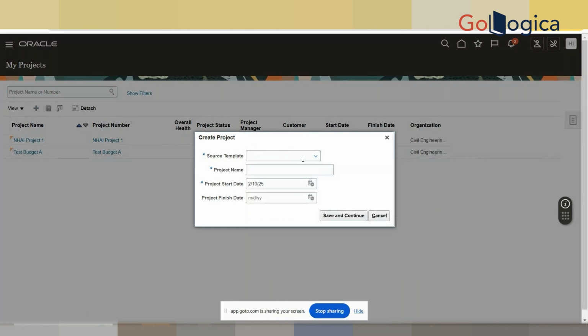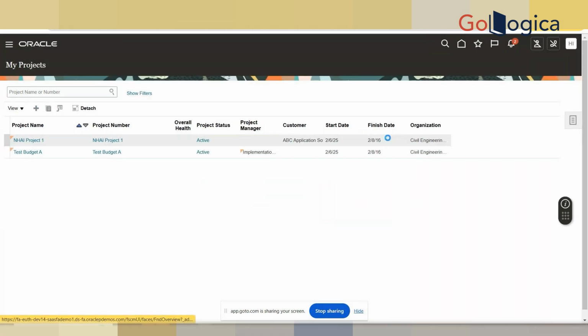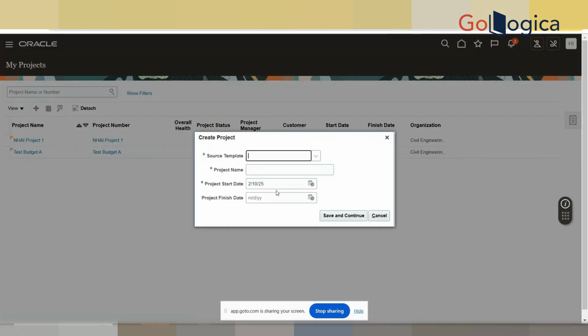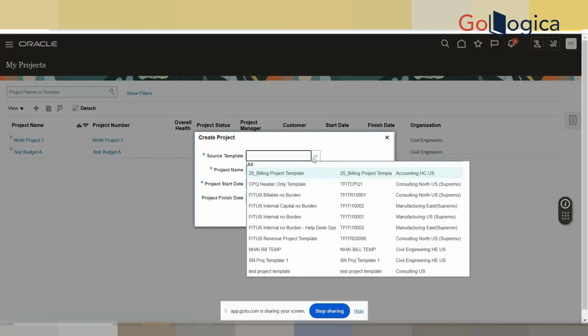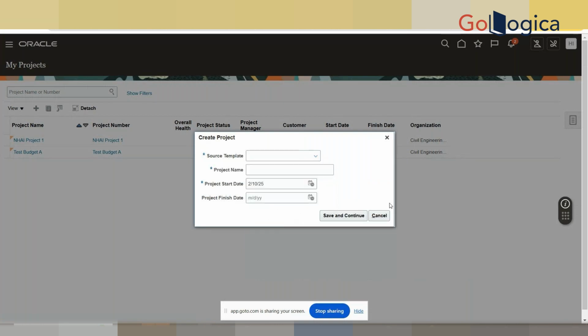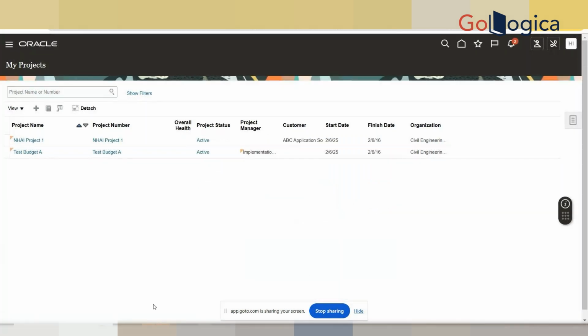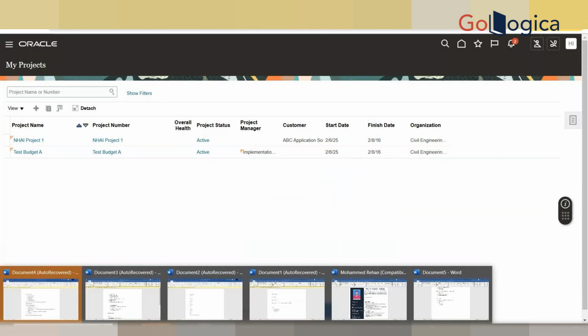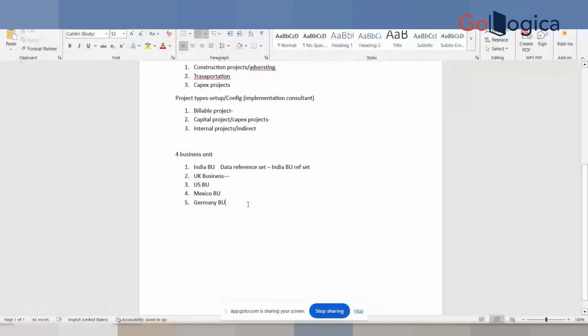So we have not discussed the templates, like why we use these templates and what all the things we will configure in that particular template. Before creating the projects, we have to discuss the templates as well. Template setup is also part of the setup. So today we will not go into the projects, but I will discuss the template part before entering into the projects. Is that fine?